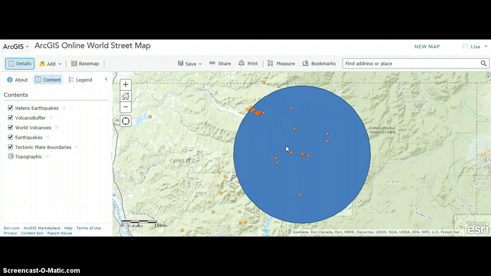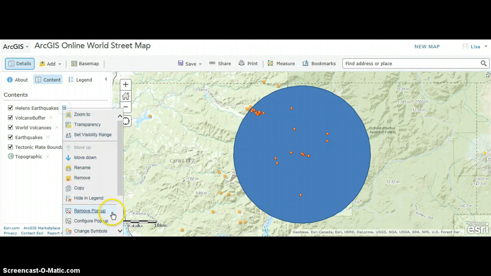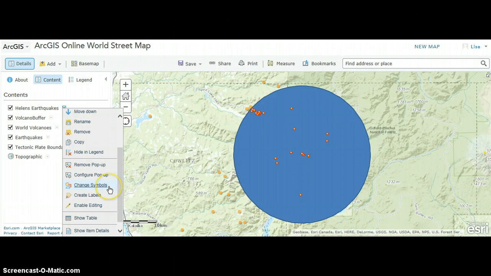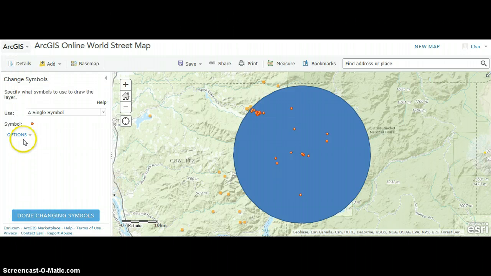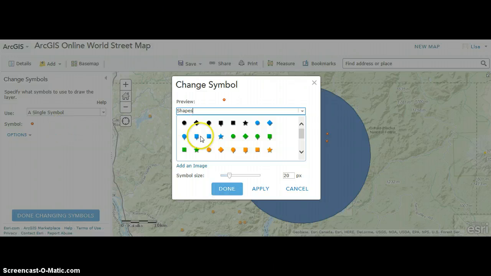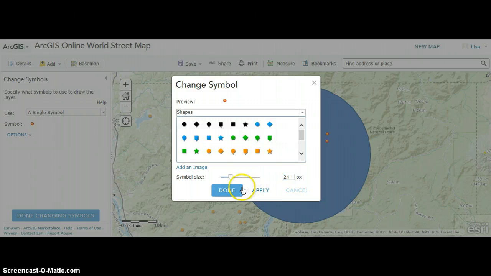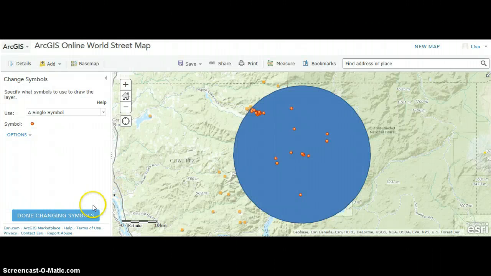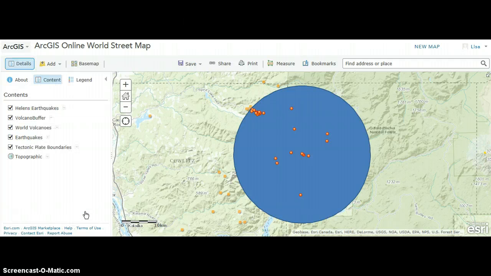We can also change the size of earthquakes within the buffer by clicking Options, Change Symbol, and change the size to 24. Click Apply, Done, and Done Changing Symbols. We can now distinguish the earthquakes located within the buffer more clearly.